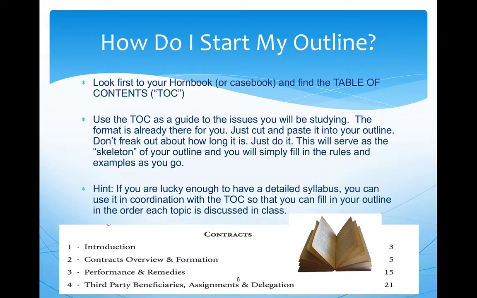Fill it in as you discuss contract formation, fill it in as you discuss performance and remedies, etc. You're discussing contract overview and formation, and then within that topic, you're going to put things like mutual assent, offer, acceptance, consideration, absence of defenses, all of that good stuff. You're going to find it in your table of contents and create your outline as you go. But that's how you start, with your table of contents.